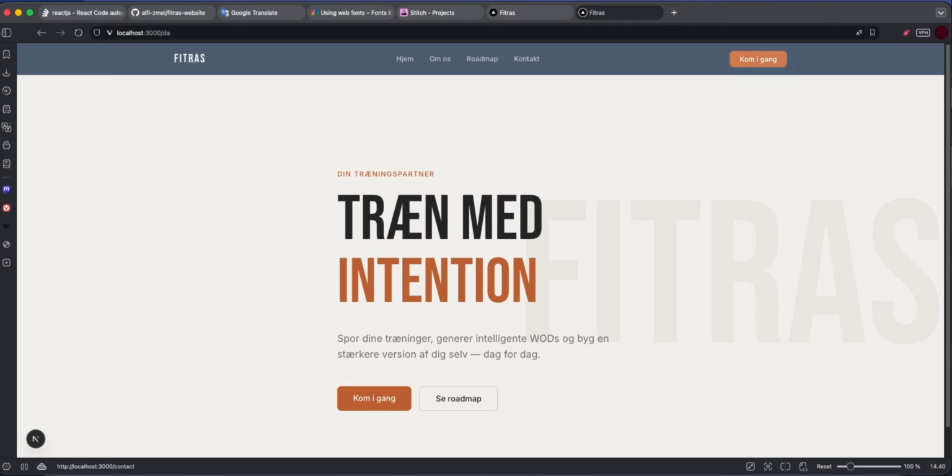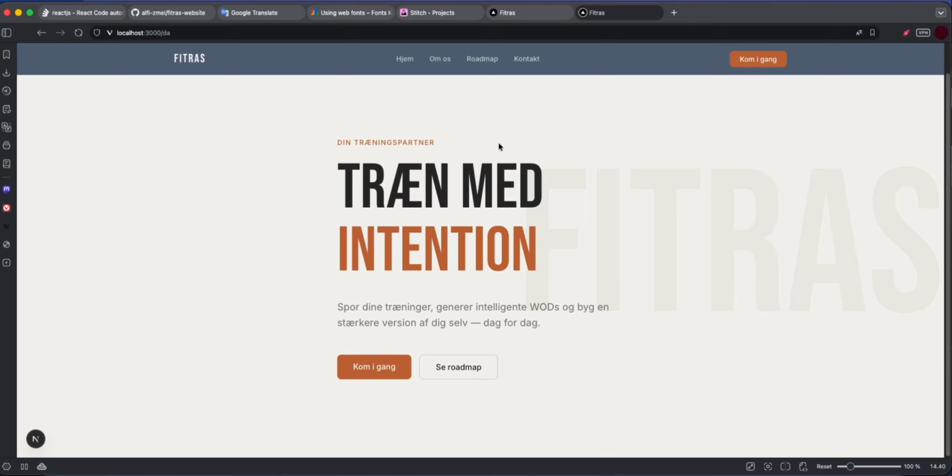Hey, there we go. All right. So we're starting to have something here. What I'm a bit surprised is that the component has this text in the middle. So there are two things. First of all, we didn't give it any text. So in order to create some sort of template, it just filled it out with some whatever contextual boilerplate code. So it just predicted, we're probably talking about training, CrossFit, whatever. We're just going to add some random text just to highlight the structure of the website.